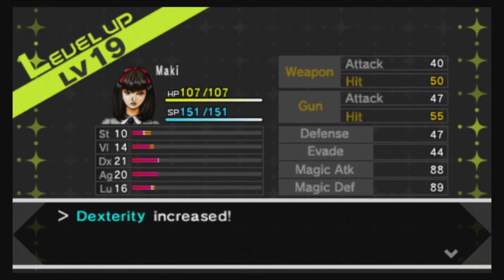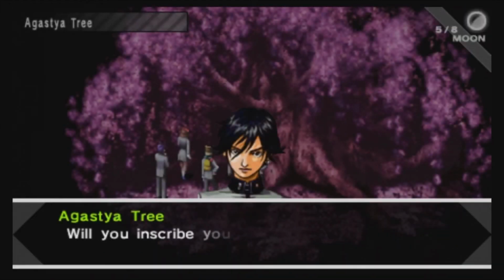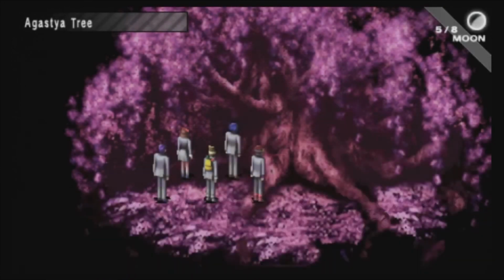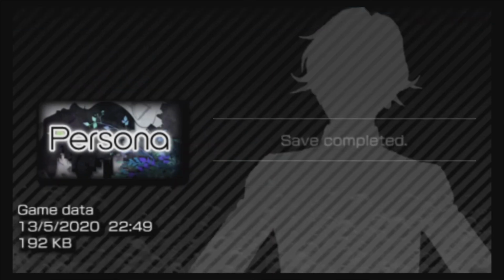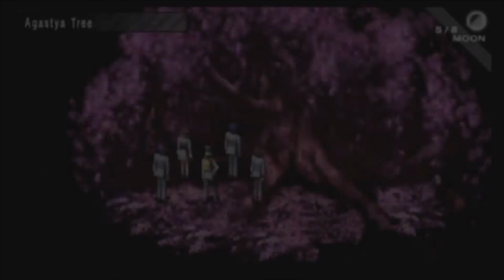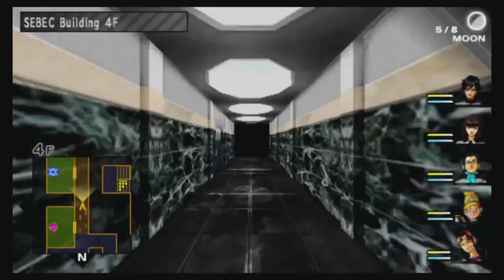Alright, Maki leveled up. Yep, save point. Called that one. Just makes sense. It's good. It's good game design. I don't think it gives the persona a weapon to use. It looks like it just raises their stat.